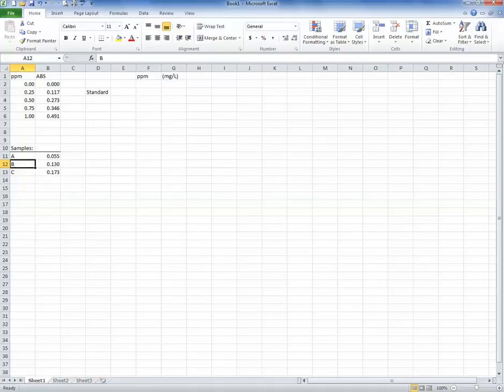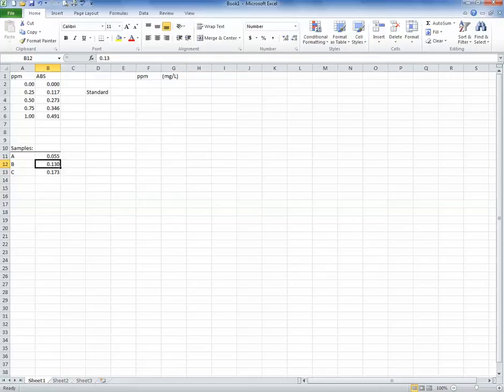So up here at the very top, I can kind of eyeball that if I want. If I've made a series of standards with known concentrations, and I get their absorbances that correspond to those concentrations, then I can take this absorbance, 0.130, and kind of say, you know, it probably happens right in between these two numbers. So that sample concentration is between 0.25 and 0.50.